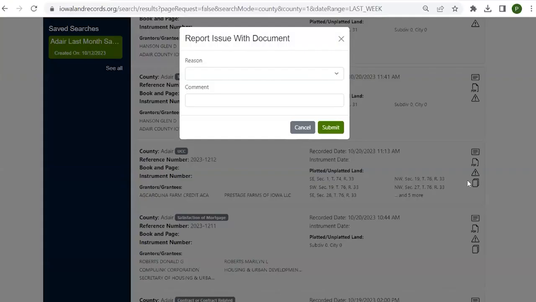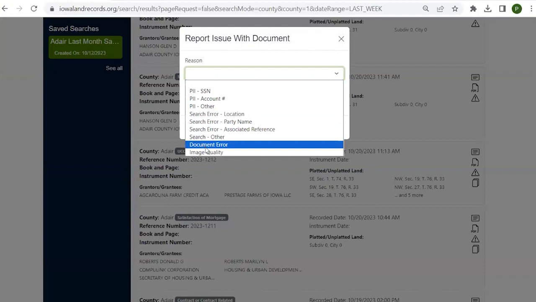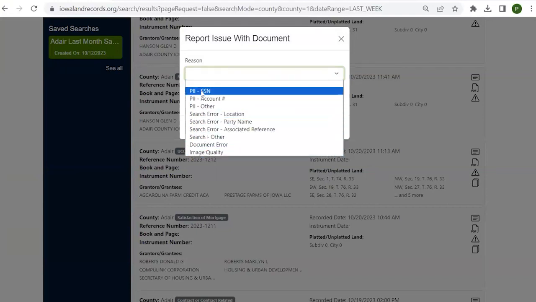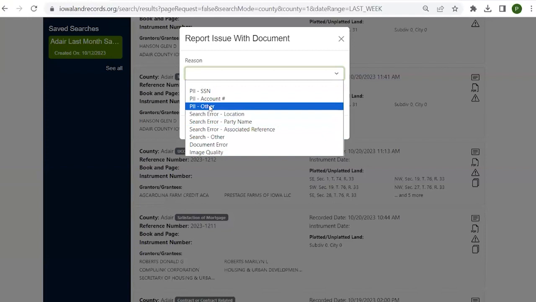And if you click on that icon, it will bring up basically a dialog box, is what they sometimes are called. And you'll have an opportunity to choose from a menu of reasons why you are doing that. Common things that are PII are SSNs, or Social Security numbers. Another common one would be an actual bank account or a credit card number. And then there could be any number of other reasons or issues relating to PII, and we want you to report those to us.